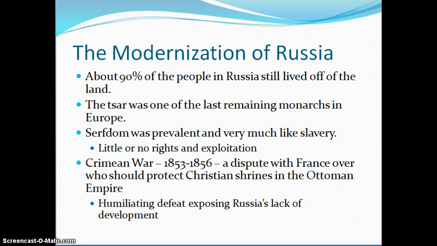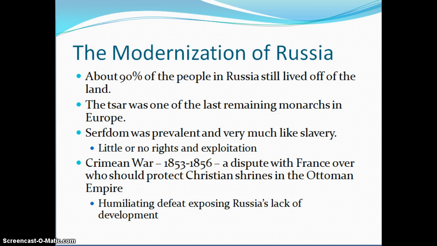On to the modernization of Russia, and this is an extremely important section of your text. It should be starred in your text or in your notes to refer back to, because it's really going to connect. Your text doesn't just take one chapter. Obviously, they're talking about the whole of Europe and a lot of things going on around the world to talk about the Russian Revolution. But really, this is the base layer. This is the foreground, the groundwork for the Russian Revolution.